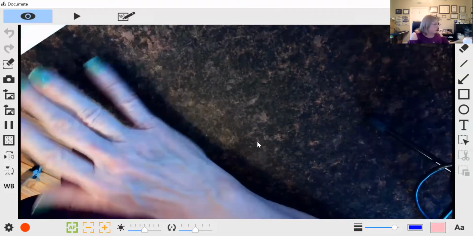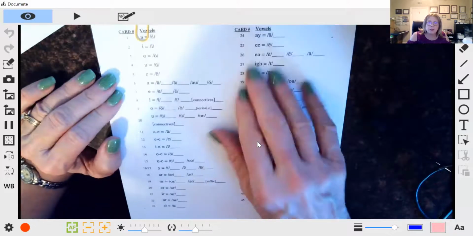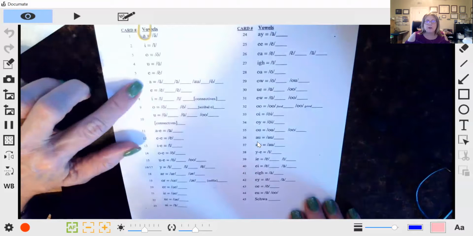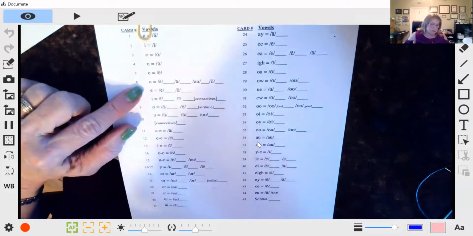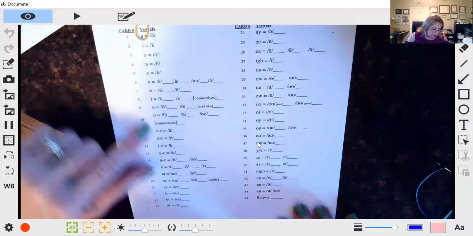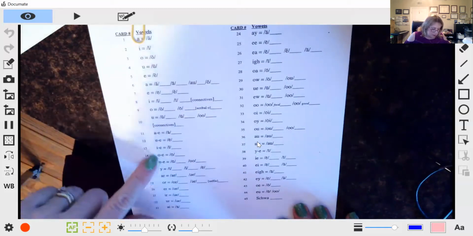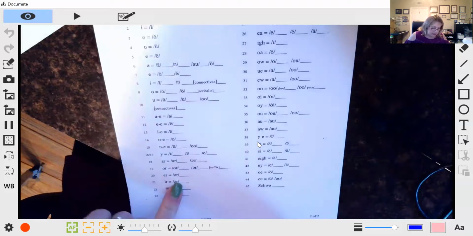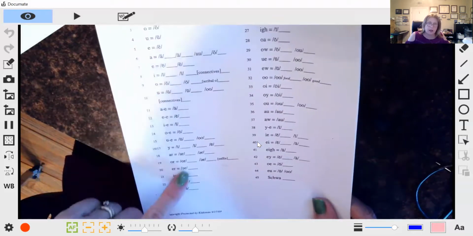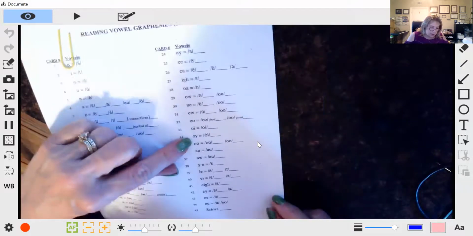When the students are first learning their sounds, this is a checklist I don't typically use, but it's good to show you because it also shows the most popular sound of the word. So A consonant E, A, E consonant E, E. These are the most popular ways these sounds are spelled. You notice how they all have the schwa, but you can check these off after your students have learned it.